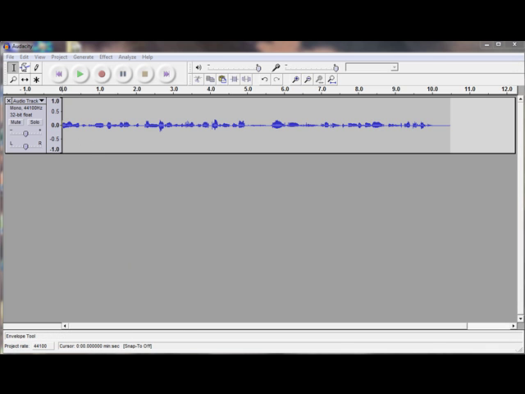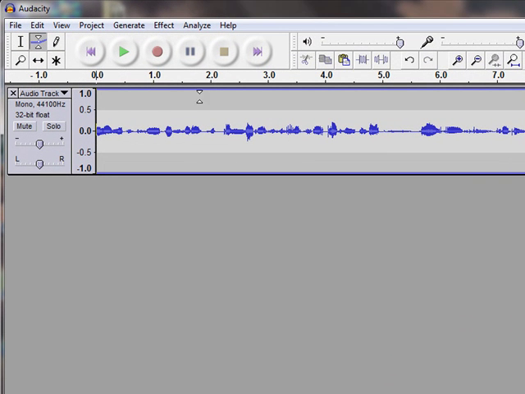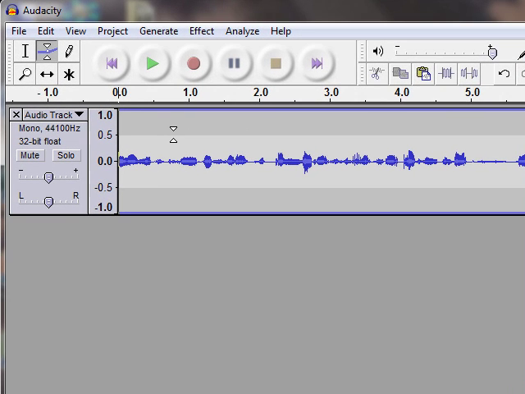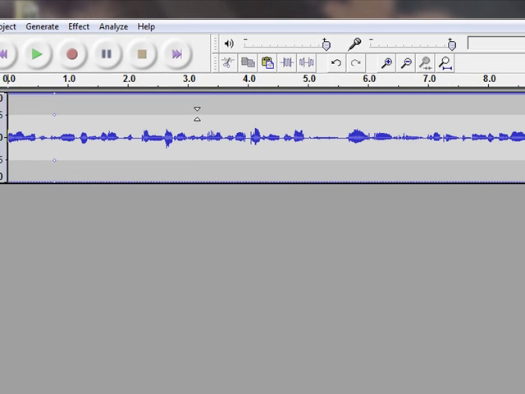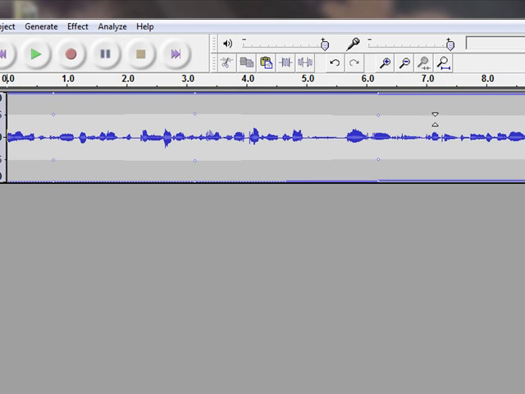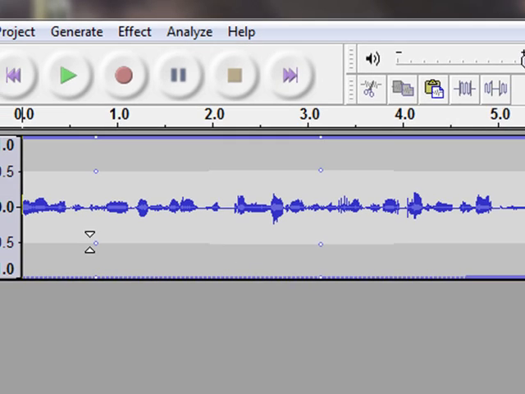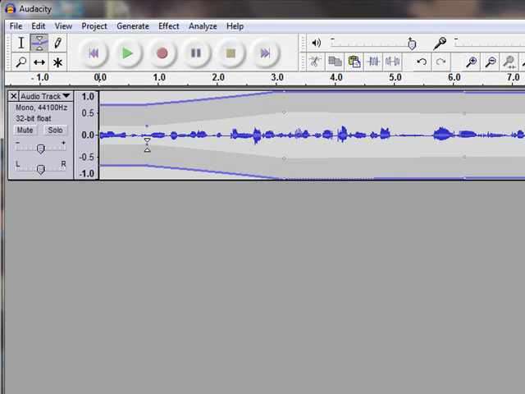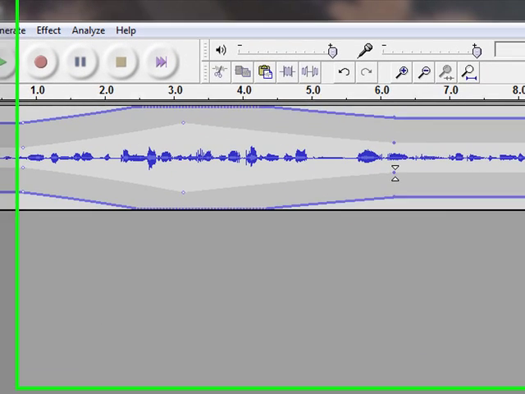Another thing I can opt to do is to click on my envelope tool. Notice when I clicked on my envelope tool, the audio track changed. It is now all highlighted, and so I can select sections to increase or decrease the sound. As I click, you'll notice that these little white dots appear along the track. Those allow me to grab so that I can decrease or increase the volume of my track.